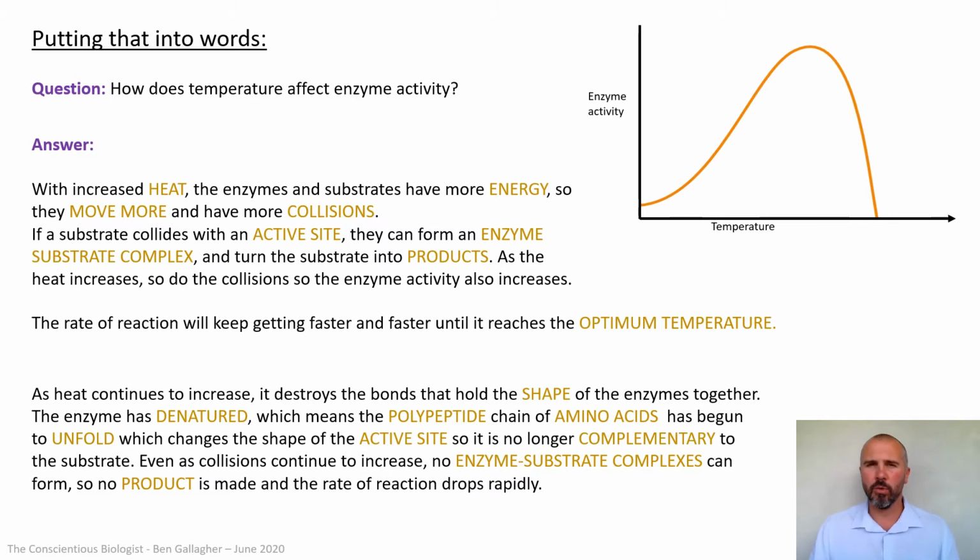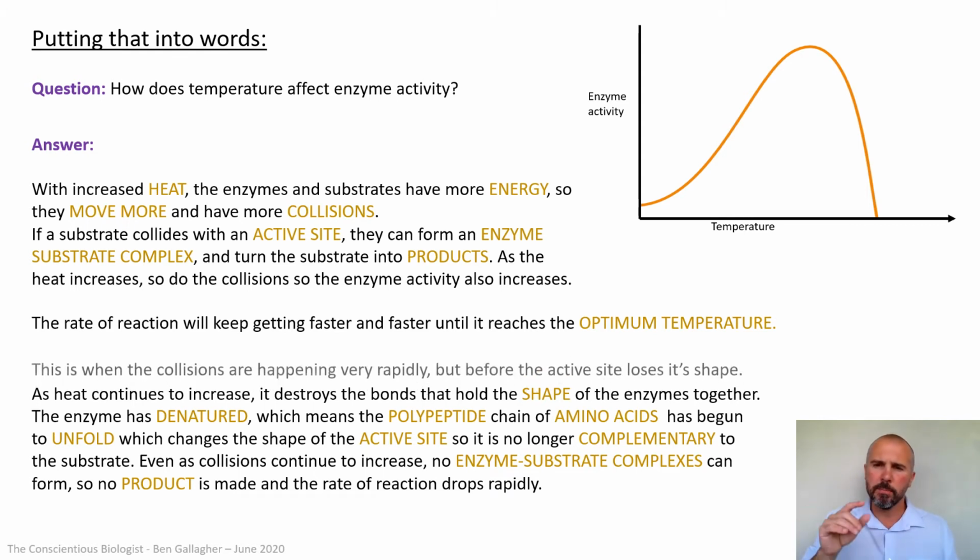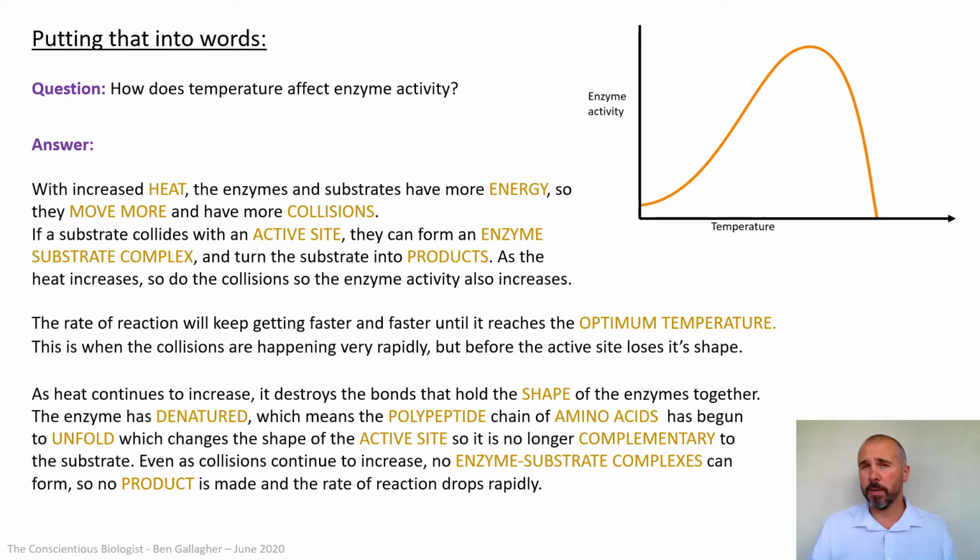Just one last thing I want to put. I'm going to insert something in here. I didn't want to put it straight away because I wanted to move on. But now that we've written that last paragraph, we can go back in and fill something in to clarify what we meant by the optimum temperature. So you'll see I put a line just here. The optimum temperature is when the collisions are happening very rapidly, but before the active site loses its shape.